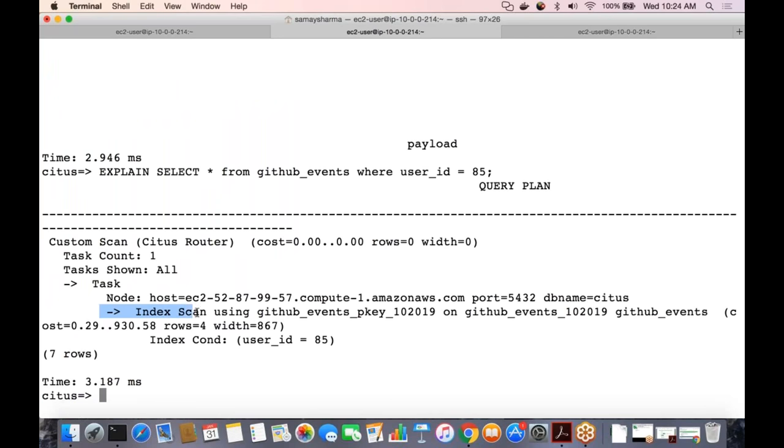If you look at this, it actually has swapped the executor to a router executor. Citus has a few dynamic executors which it decides to use based on what kind of query is being issued. Because this query has a filter on user ID, which was our sharding dimension, we are able to route this query only to a single particular node. And that's what will happen with your inserts, updates, and deletes. When they have the user ID dimension, Citus will figure out that this particular thing exists only on one node, and then route it using a very lightweight executor to get single millisecond latencies.